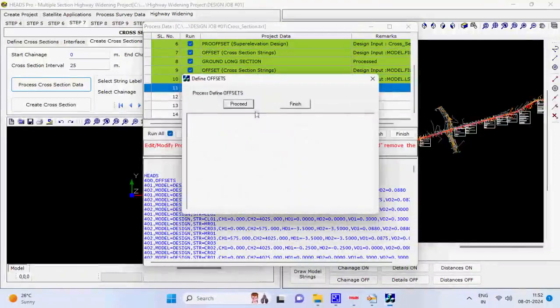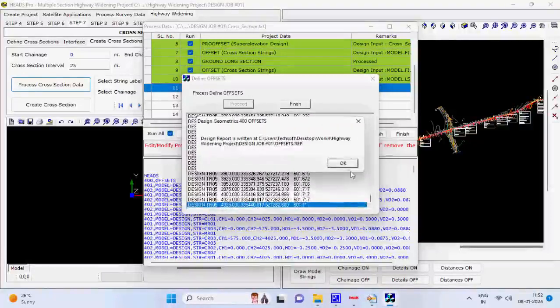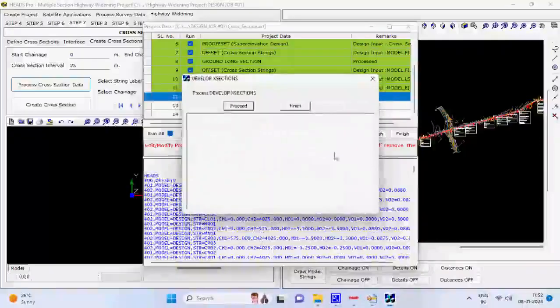Step 112, in this step the cross-sections at various chainage ranges are joined/updated, message comes, the process dialog box comes, click on button Proceed. Step 113, temporary strings are created as TL05 and TR05, message comes, click on OK. Step 114, once again cross-sections will be created, process dialog box comes, click on button Proceed.